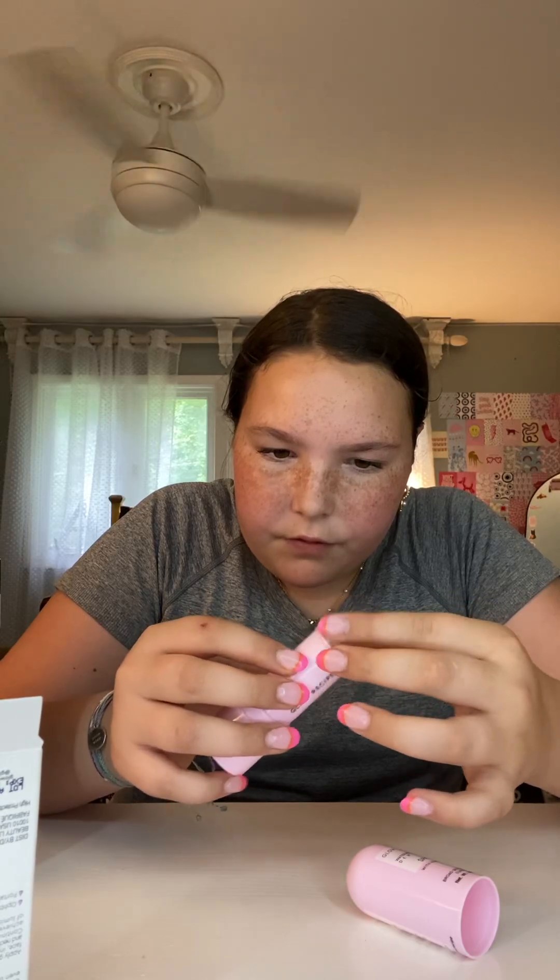Now Sephora — I just went and the first thing I got is this Cool Recipe new SPF bomb stick thing. I couldn't get it open at first, but it's like the dew drops in the shape of a stick. I tried it out in the store and it was really good. It's not cheap, but there are a lot of products and I don't think I'll run out super fast. It also smells like the dew drops and does not smell like sunscreen at all, which is great.